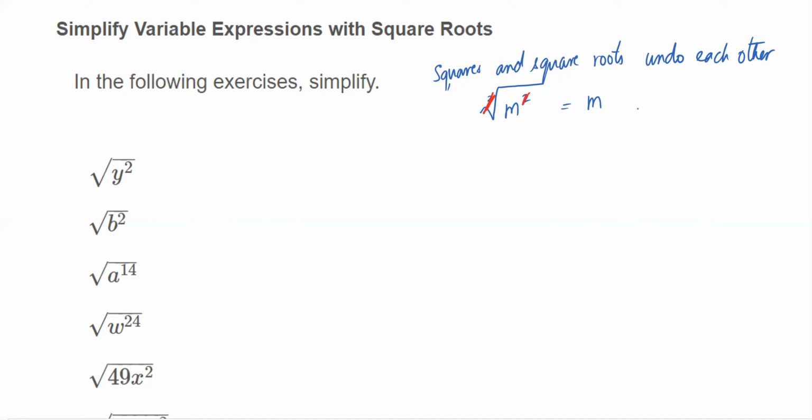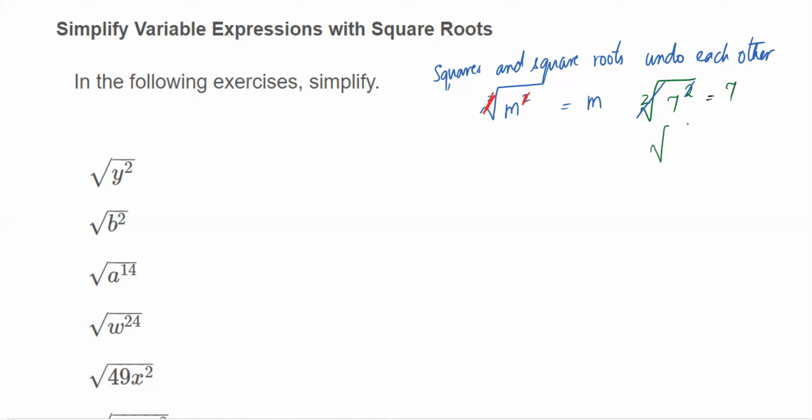So let's say I had square root of 7 squared, okay? Then you can see that what was invisible was the 2 there, right? Because it's square root. So you know that this and this will undo each other completely because they are matching, and that will give you a 7.